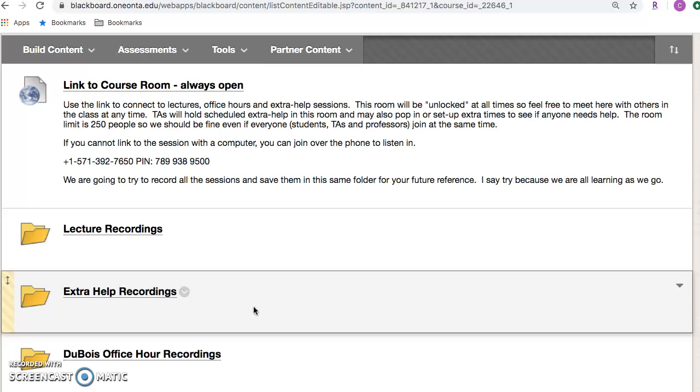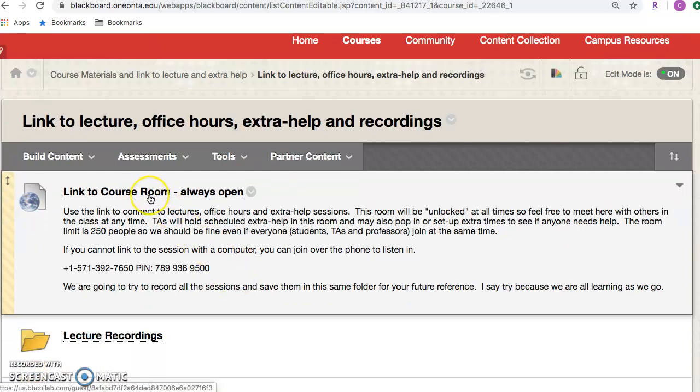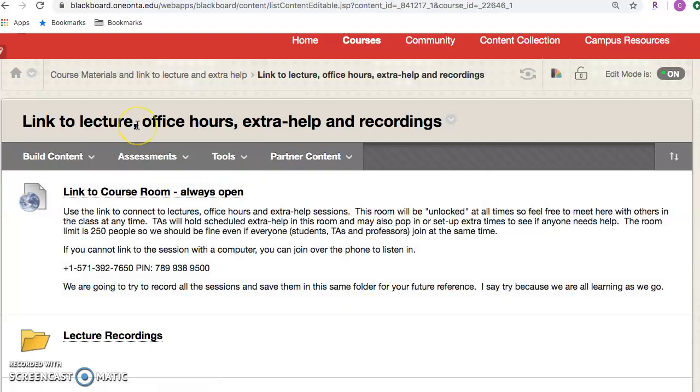So in Blackboard, for any of your courses, if you find Blackboard Collaborate, there is a course room. There's an open course room. And as long as your instructor hasn't closed it, it's there. And that's what we're using. It's always there. It's always open. We're not creating a session for every lecture. We're not creating a session for every office hours like some other instructors might be. We're just going to the course room. So at any time, you can go in that course room. You can tell your friends, hey, meet me in the course room. We can go over whatever. And we're just going to try and see if we can do everything out of that same room. But you can go in there at any time, and then if a TA joins you, great.